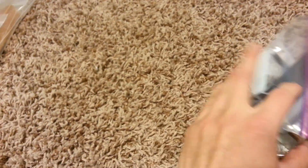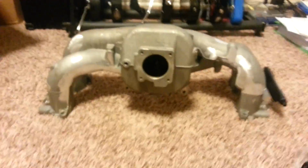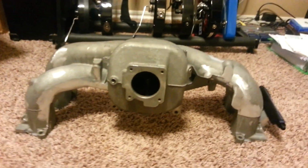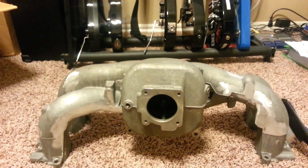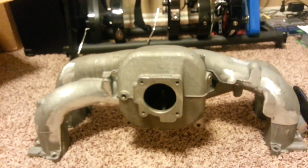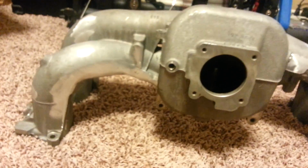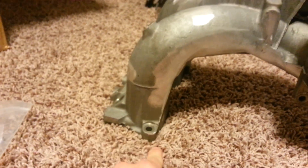Okay, now time for the manifold. Hello. This is what I bought. Looks like a giant spider. This, my friends, is an NA 2.5i Longrunner turbo, or not turbo, intake manifold. And the reason why I call it Longrunner is because this is all one piece.